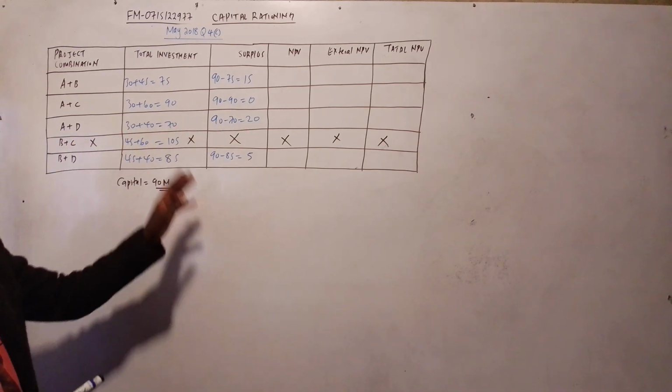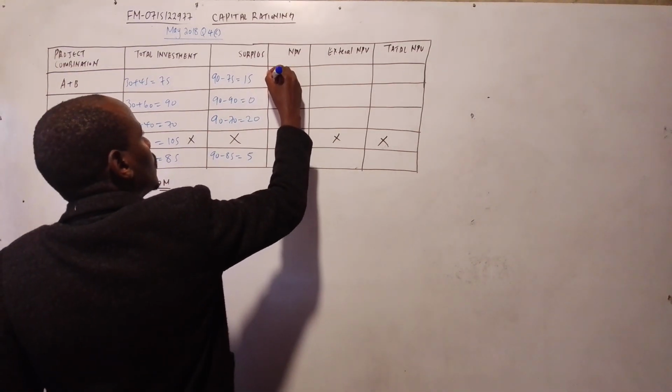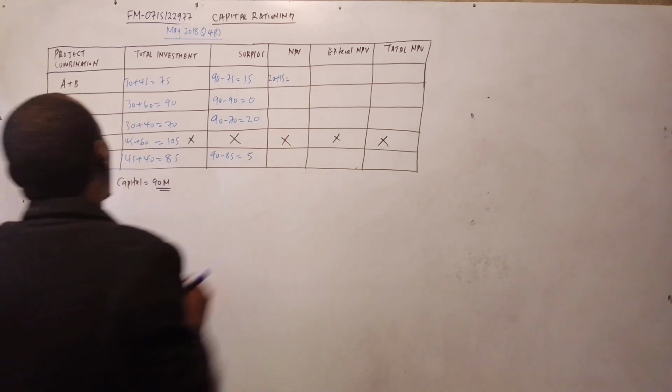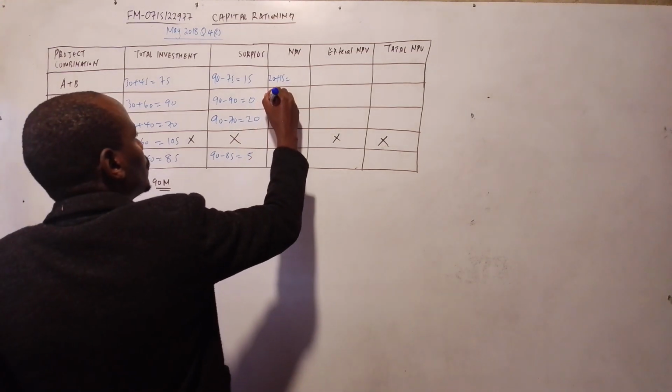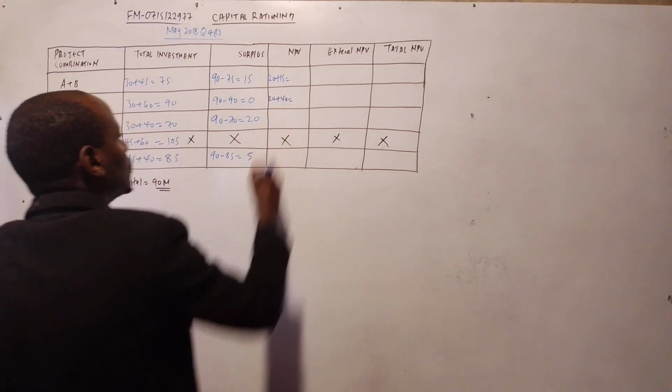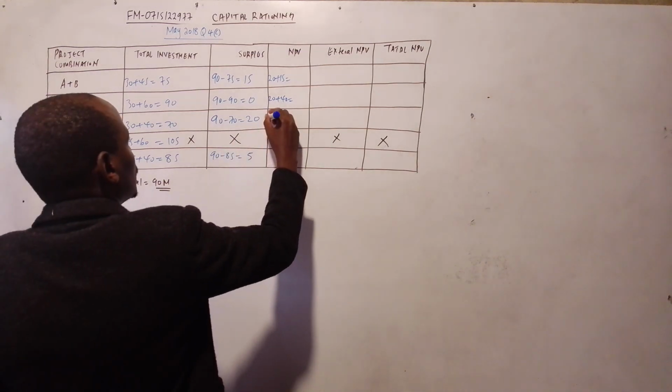Now, I think now we can get the NPV of the two projects. So we have the NPV already in our question. So the first equation, kwa swali uko juu, the NPV of A and B ni 20 plus 15. A and C, 20 plus 40. A and D, 20 plus 30. Haya.